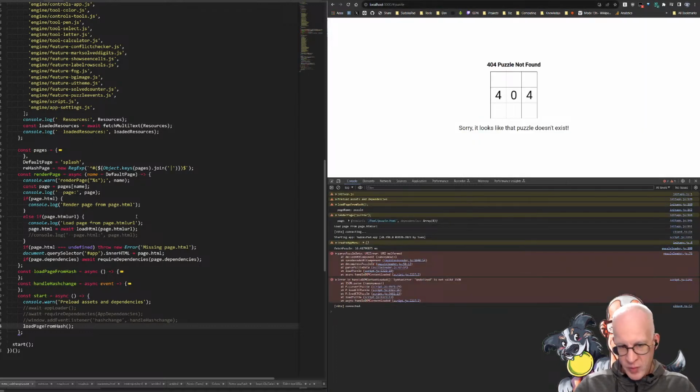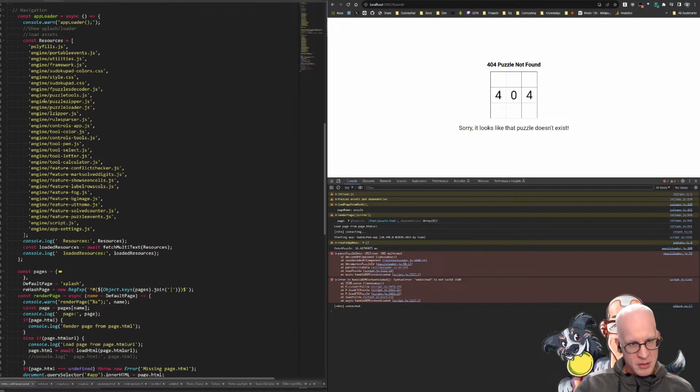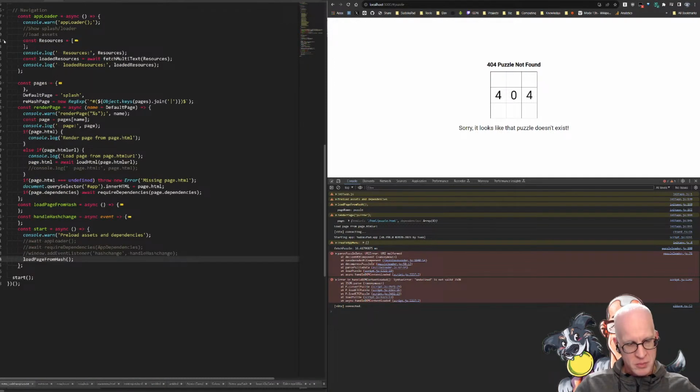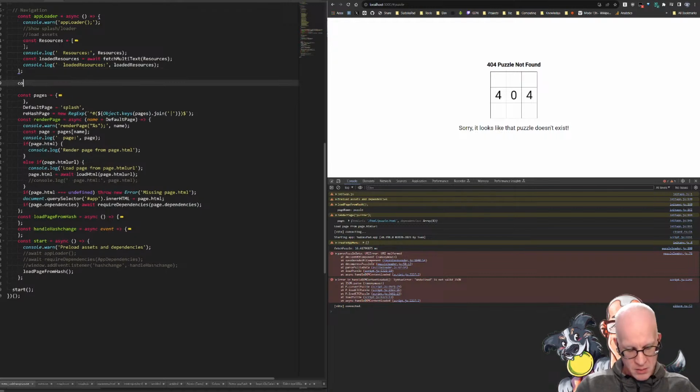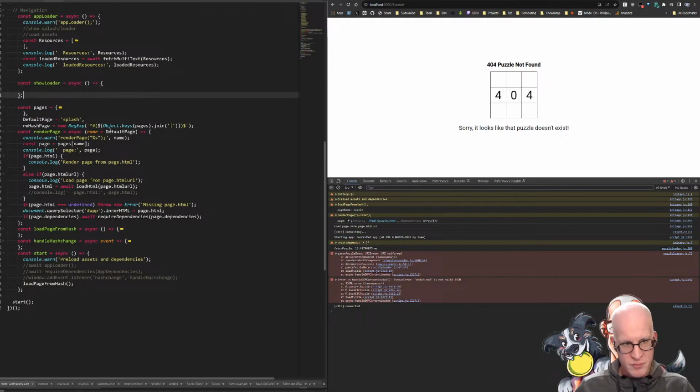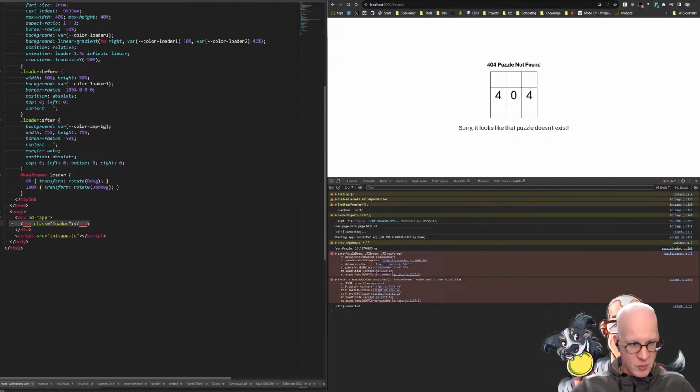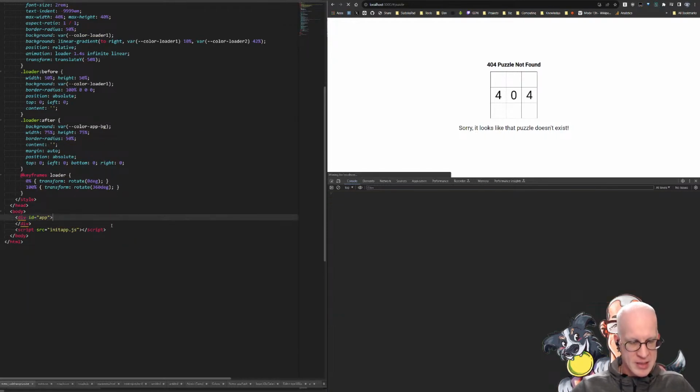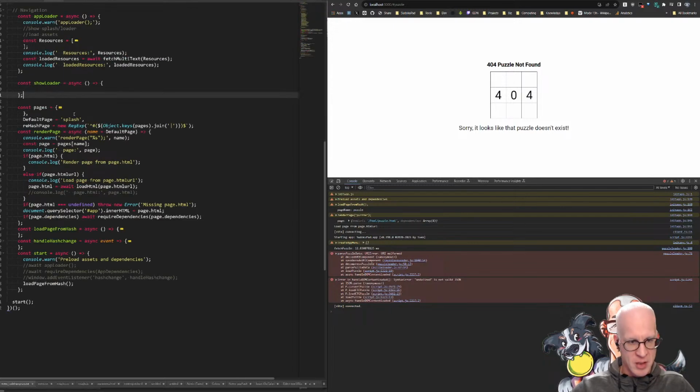So we get to render page. And render page should now set up the app loader. So we'll do something like const showLoader. And it's really just, we'll just inject this into app. And let's not have it here initially, it'll be good for testing, right?